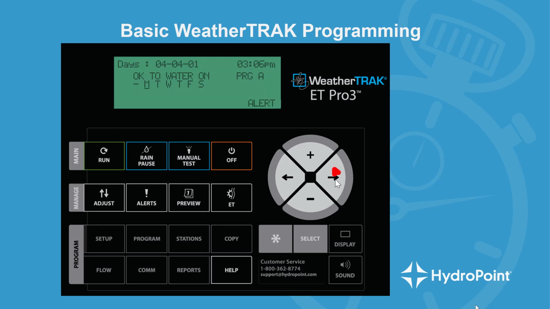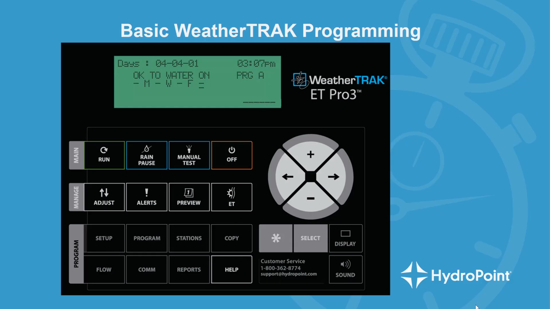Then I would hit the forward arrow. I would skip Monday and leave Monday on and move my cursor to Tuesday, turn Tuesday off, then move my cursor forward past Wednesday to Thursday and turn Thursday off, then move my cursor forward past Friday and turn Saturday off. So with the M, W, and F displayed, that means my irrigation will run at 9 p.m. on Monday, Wednesday, and Friday. And once I've got my start time, my water window, and my water days set up, I'm ready to move on to my station programming.